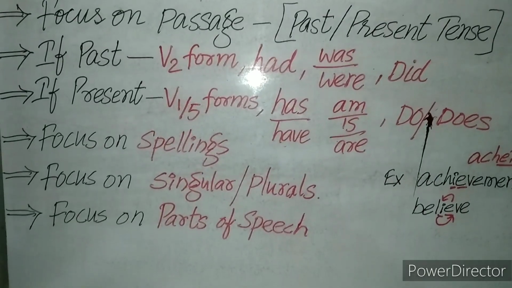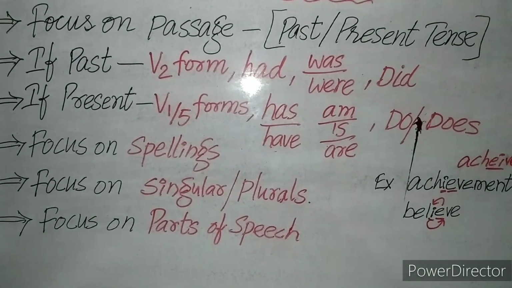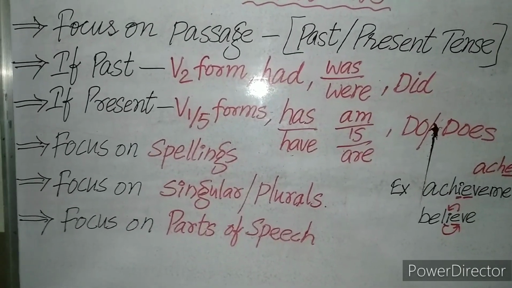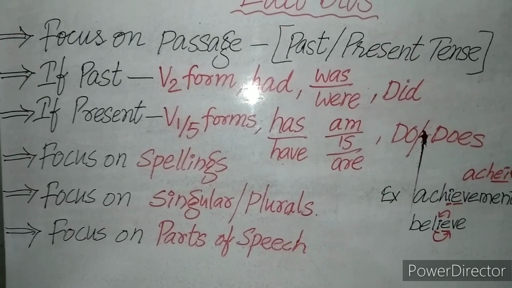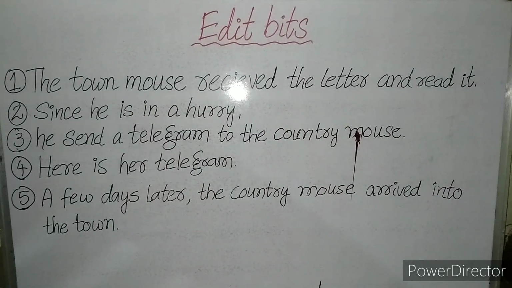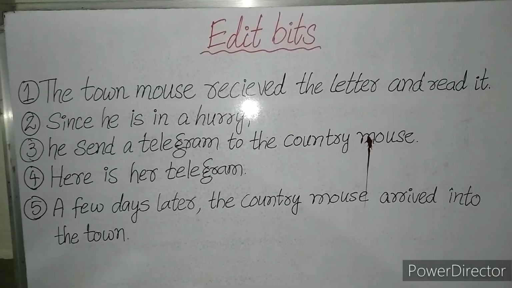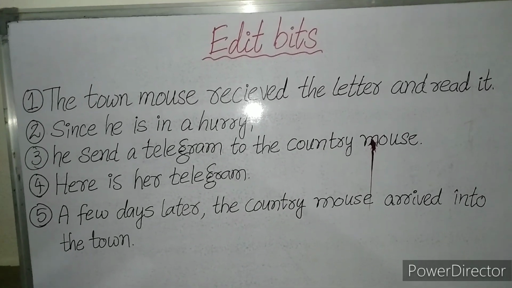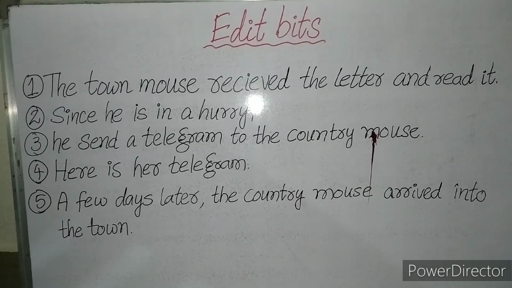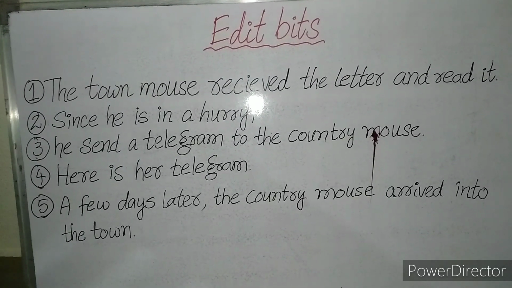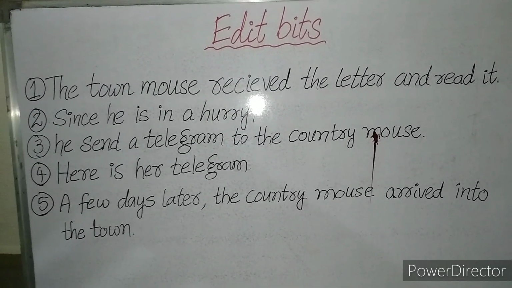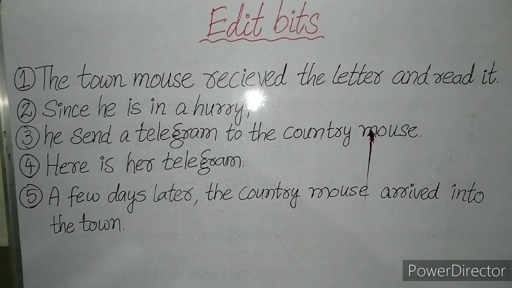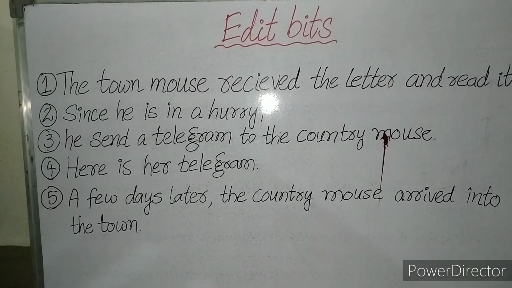And the next one, you have to focus on singular and plural forms in the passage. And the last one, you have to focus on parts of speech. Got it? Today's topic is how to solve edit bits in the summative assessment examination. Actually, they ask you edit bits for 5 marks, so you need to solve it. Now, let's start.